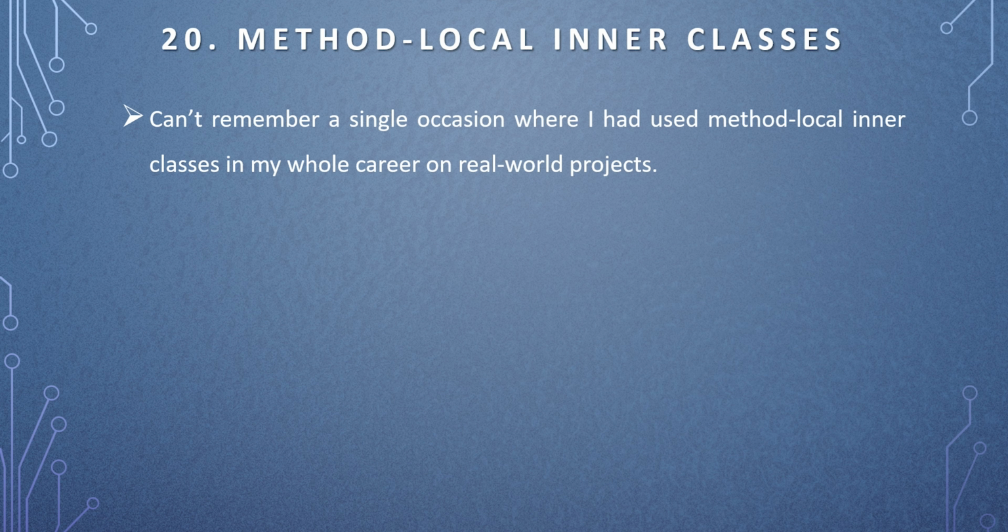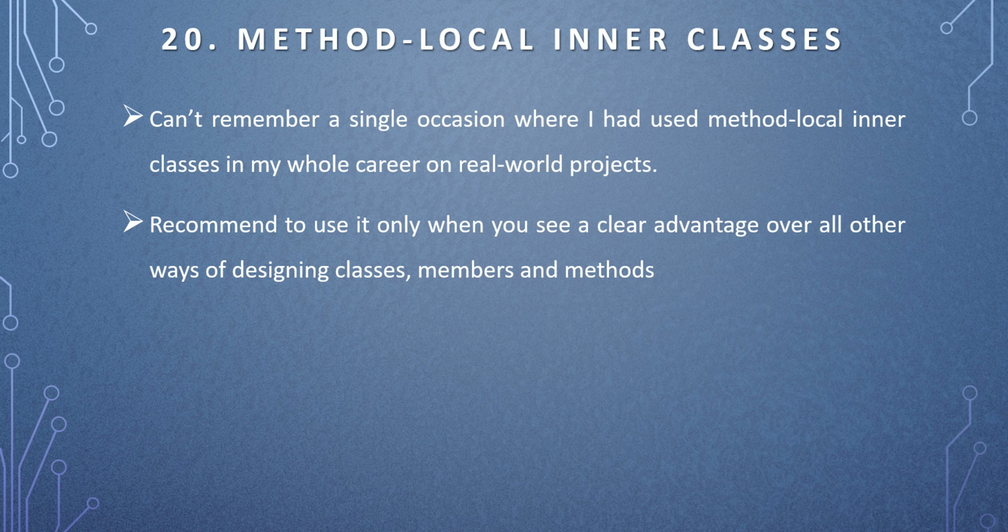Having said all these things, in order to make the best decision on the best possible design approach, you must learn about this concept. The only way you can decide whether it is good or not for your requirement is when you understand them clearly. Whether to use method local inner class design in the project is totally up to the person designing it. Yet, I still recommend using it only when you see a clear advantage over all the other ways of designing classes, members and methods.